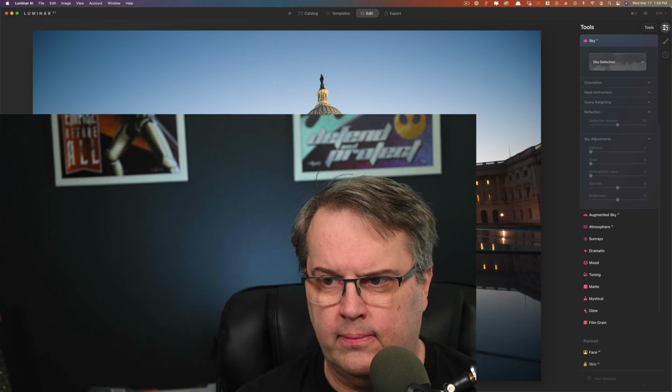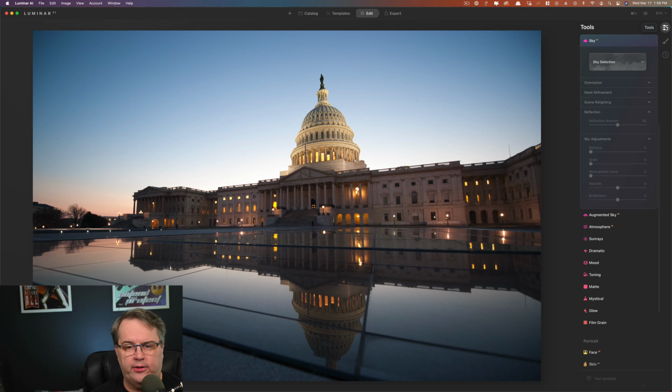Now, what we have here is the long-awaited reflections update to AI Sky. Basically, if you did it before, you got maybe a minor reflection in water or some reflective surfaces. Now it is much better, so we'll show you how that works. There is a wonderful update to textures, and I can't wait to show you some of those things. Also, if you like using the templates, which of course you do, there are some easier ways to navigate there, and it's just a better experience overall. There are a number of bug fixes. I'm not going to go into all of those, but let me show you those three major things that I just mentioned.